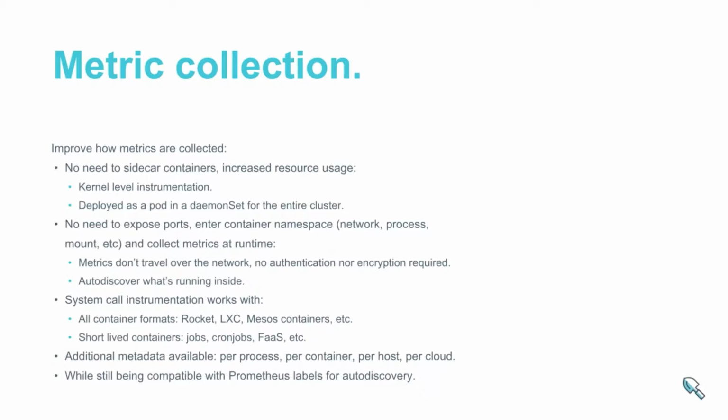But what if we could look inside each container and understand what's happening inside? That has some benefits. For example, when running Prometheus exporters, and we have the Prometheus server scraping the endpoints of those exporters, we need to deal with authentication in that connection, with encryption, if those metrics have any sensitive information. What if we were able to enter dynamically each container's execution namespace, network, process, mount namespace, and collect those metrics and runtime directly from our agent?